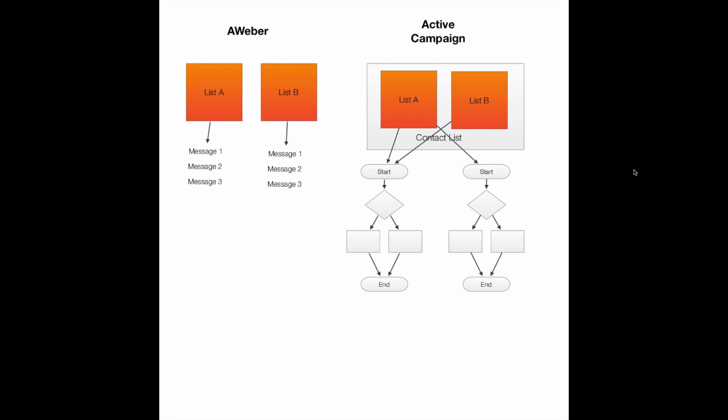There's a point from a charging point of view. You only get charged once for one person. For that person, if they're in two lists, you only get charged once, unlike AWeber and a lot of the other programs that are similar. When it comes to autoresponders, you have a lot more ability with those. They're not really tied to any list at all, although they can be. You can put somebody in the list from one form and do something different than if you put them in the list from a different form, for example. Or you could have two lists that effectively call off the same automation, which is what that sort of double arrow going over to the automation on the left.